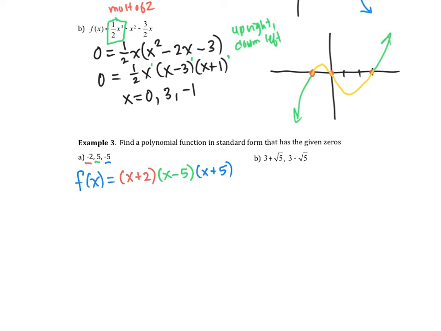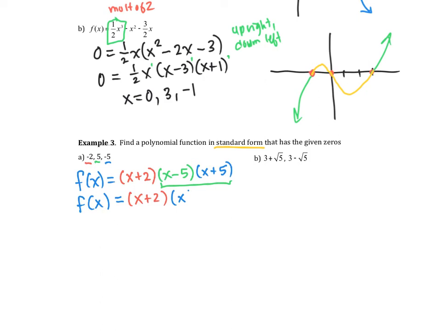Okay, because they want it in standard form or general form, they actually do want you to multiply this out, which means you could have a different answer. Okay, I need to multiply all of these out. Sometimes there's a pair that are easier to multiply, and if you do them first, it makes it easier. Okay, so I'm actually going to multiply these out first because I can do that in my head. The order, though, does not actually matter, but I can tell this is a difference of squares.